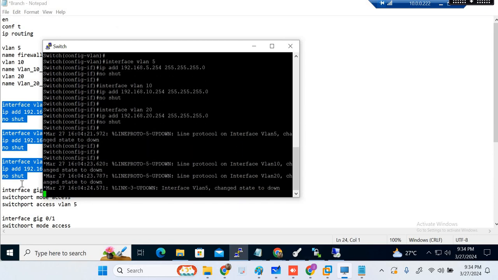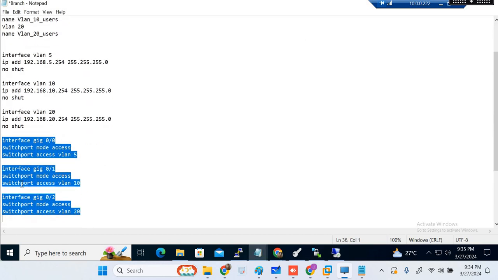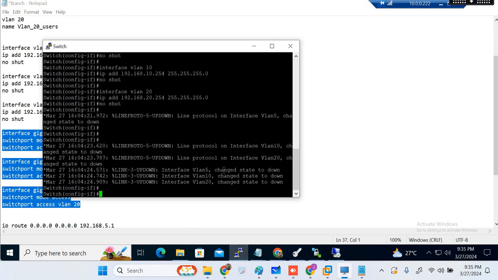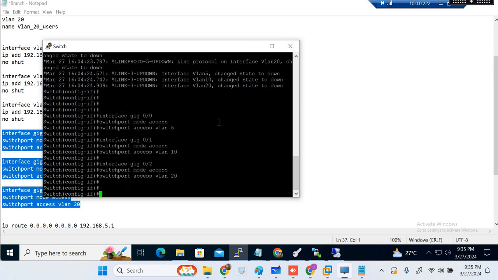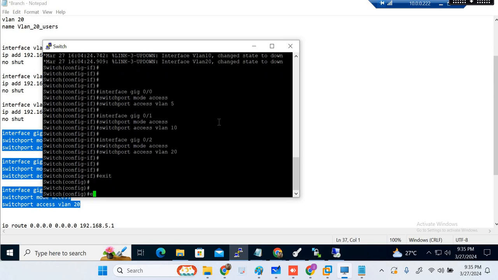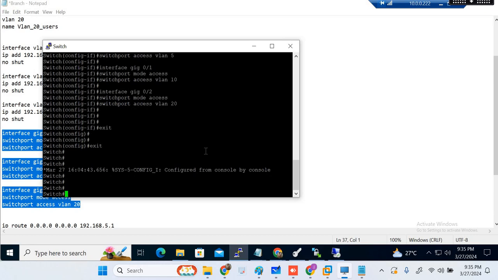Once we have VLAN interfaces configured, we'll go for the actual physical interfaces configuration. You see all the VLANs are in down state as of now. It should come up. Just exit. VLANs should be up and running in a couple of minutes.